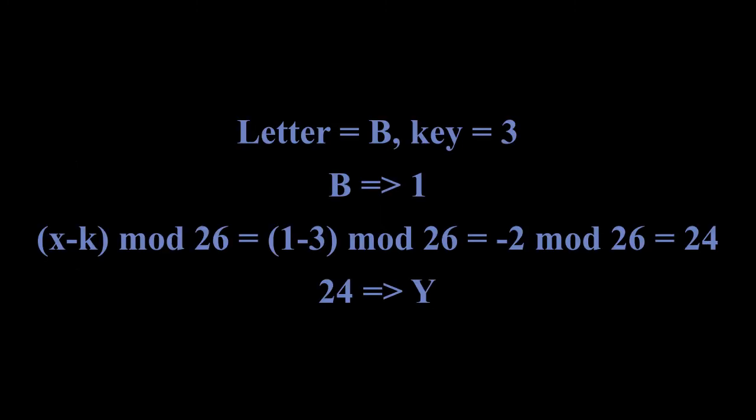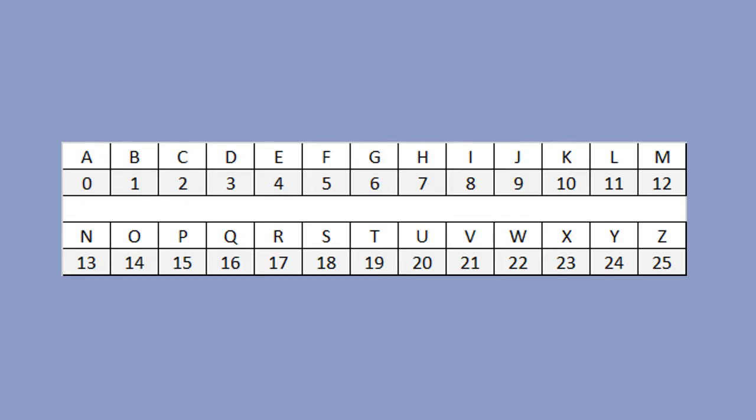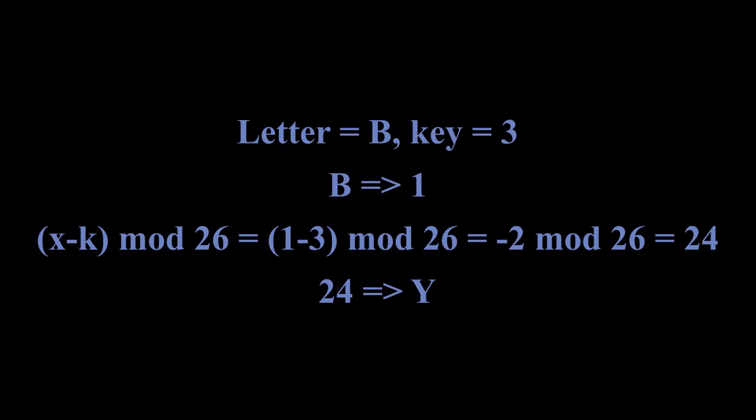For decryption, apply that in reverse. For example, if your letter is B, convert to a number, that will become 1. And then if your shift is say 3, then 1 minus 3 will give you minus 2. Minus 2 mod 26 will be 24. So find 24 on your original table and you see that it corresponds to Y. So your letter B maps to Y in decryption. So again, for decryption as well, just repeat it for the entire message.